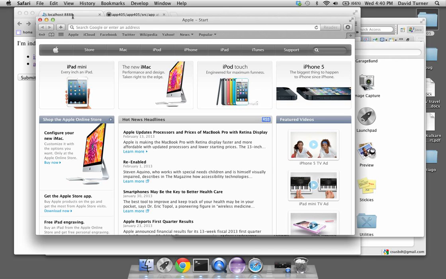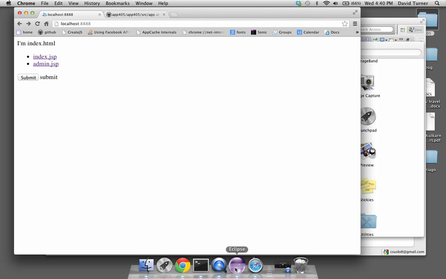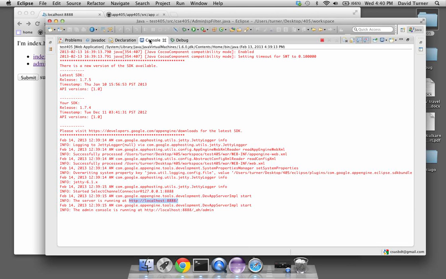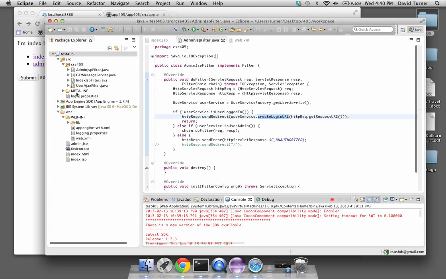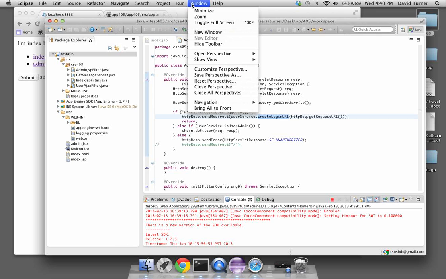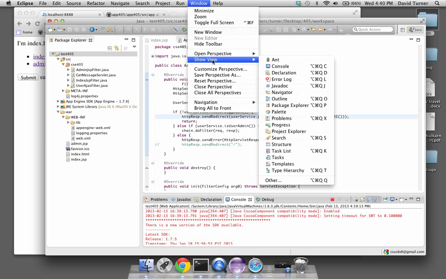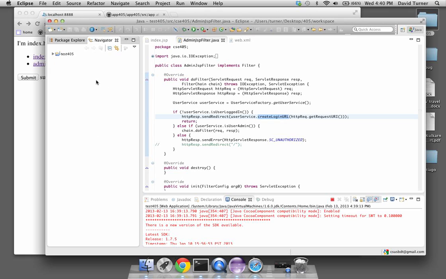Maybe that cache is, let's guess at where that cache is. I think it could be in here, but we'll need to look at this Navigator view here. This shows the file system. That would be a hidden file. So I'm using Navigator. That's a different view.